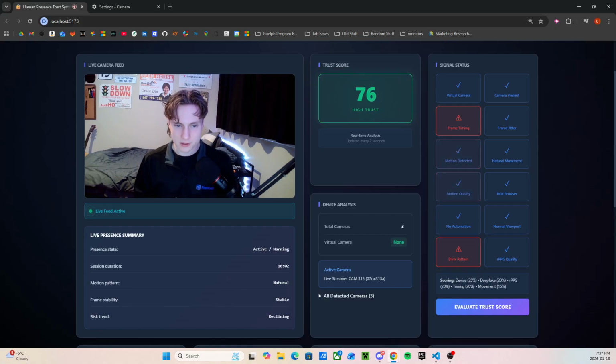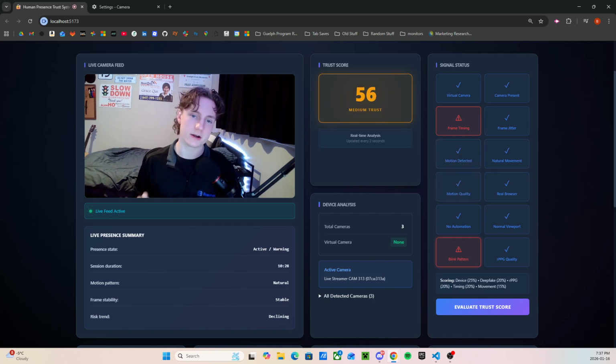AI. As AI gets more and more advanced, it is increasingly more difficult to determine if a video is real or AI. This also means that virtual cameras and AI-generated video are increasingly easy to use and accessible to almost anyone. Certify is simple. Our goal is to view a user's camera and use many different metrics to verify that a real human is present. Let's discuss how we actually do this.